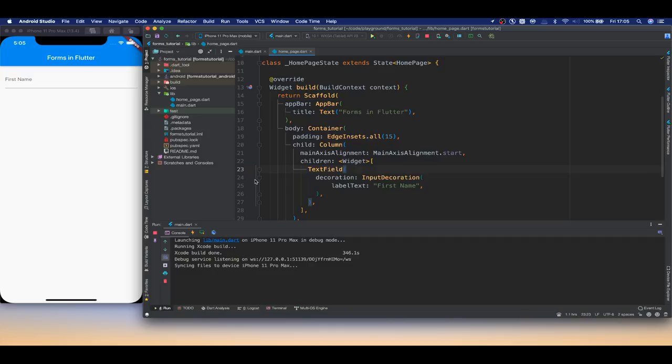Okay, so I'll start. I see that we are already 6 minutes in. Now, what we're going to talk about is not the normal forms that you're used to, just the text fields and whatnot. We want to get a bit deeper so that we can use any other form of input provided by Flutter, to make sure that we can take in all kinds of input apart from just text.